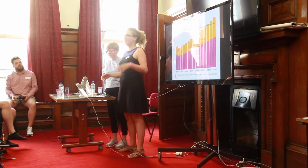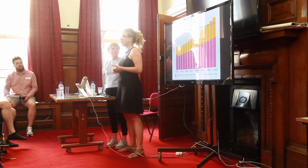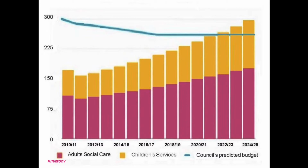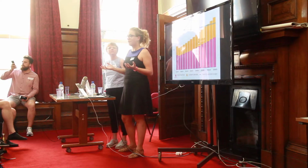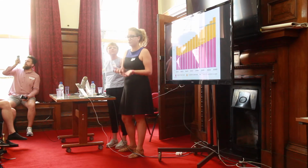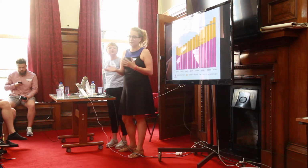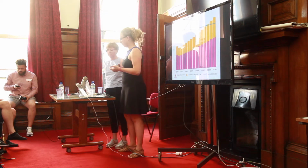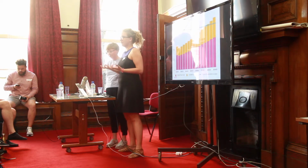One of the reasons we think this is such an interesting area to look at is because councils spend lots and lots of money on social care. Not just adult social care, also children's social care. And this spending demand isn't going down, it's essentially going up. The thing that is going down is the budgets they have to do it. So this provides a really big challenge for them to radically rethink some of the services that we offer, because we can't keep on doing it the way that we've done it before, and we need to rethink how we do it.